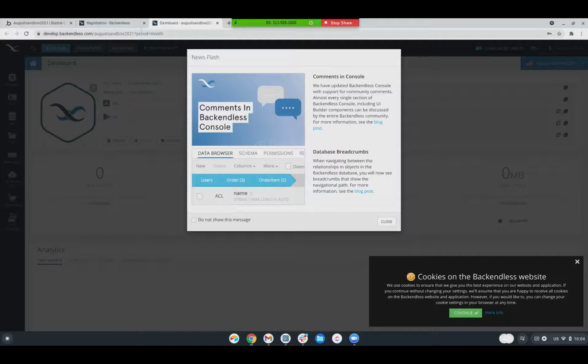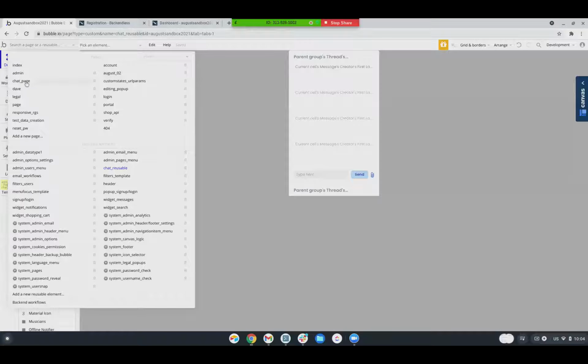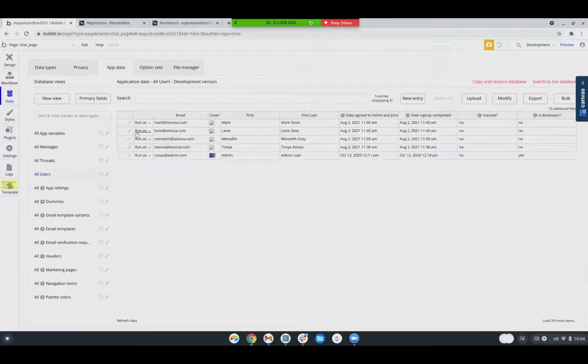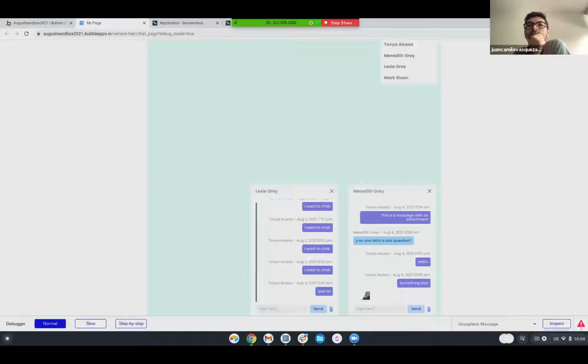Thomas and I have been working on a chat reusable, and I'm pretty proud of what we've been able to do so far. We have this chat page, and if I run this as myself, we were seeing what we could do in terms of building a similar feature to the Messenger in Facebook, where while you're on your feed, you can open up different chats, up to 3 different chats with different friends.